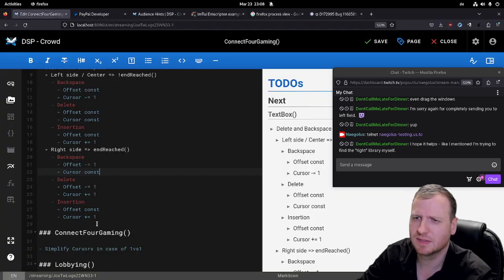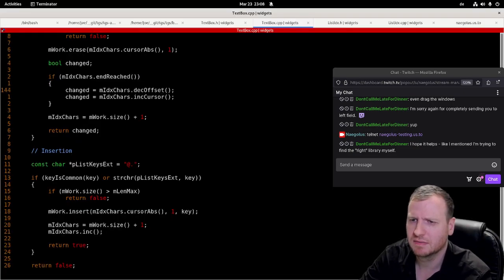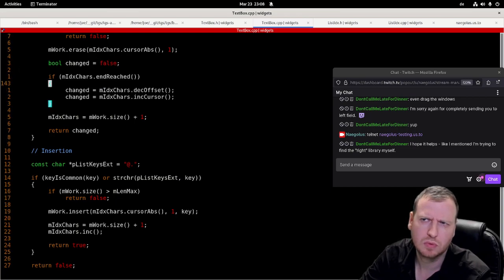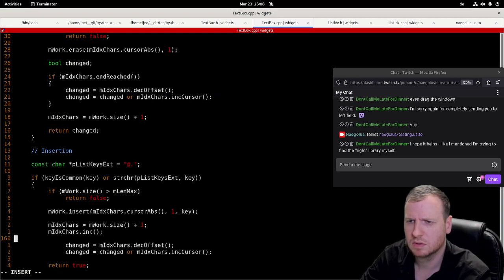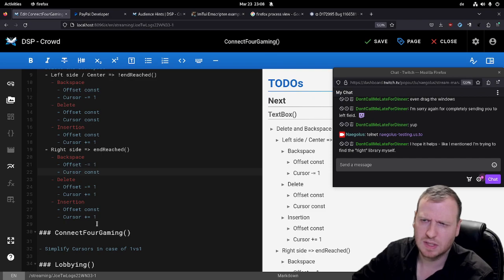We can't use this function. I think we have to handle insertion.